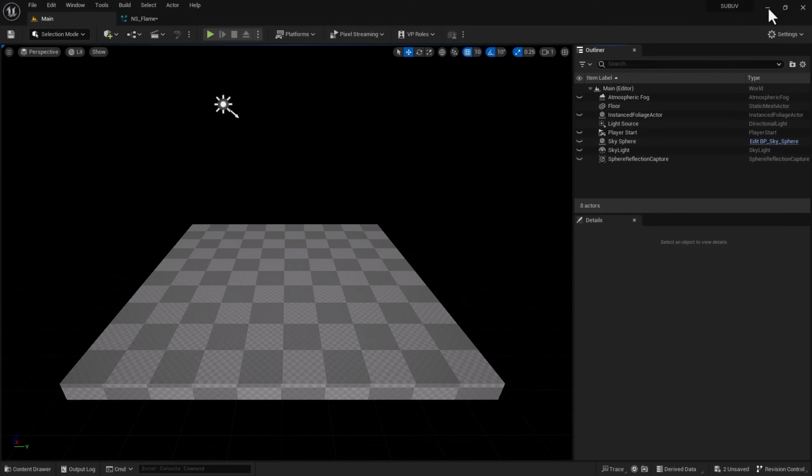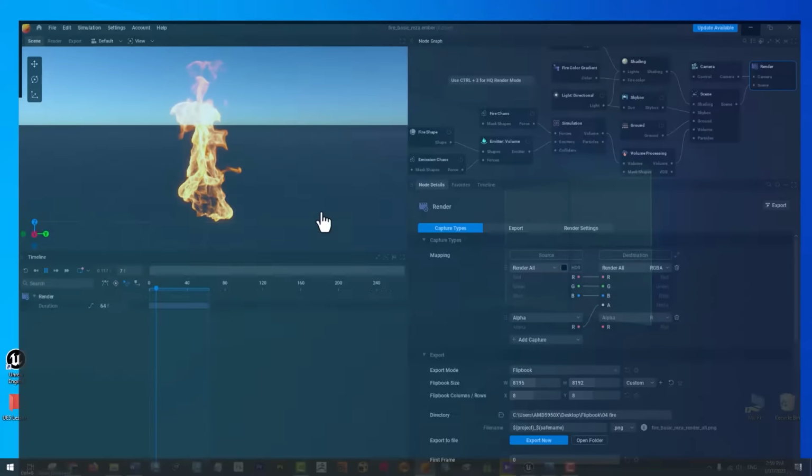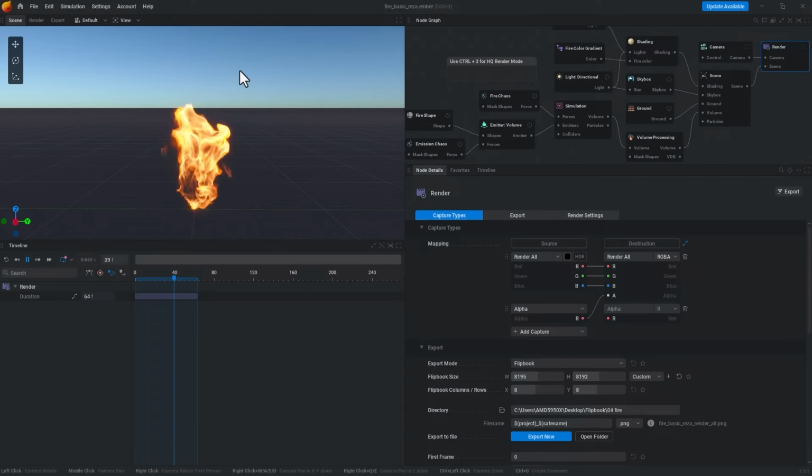Now, before I get into Embergen, there are many ways of creating multi-frame textures. You can create your pyro, render it in 3D Max, Maya, Blender, bring it into Nuke, and drop in a flipbook node and export it with a slightly higher resolution. You can use Houdini, create your pyro, and then bring your pyro into COPS, compositing platform inside Houdini, and export your multi-frame textures. What I'm using is Embergen, which to me is a very efficient application.